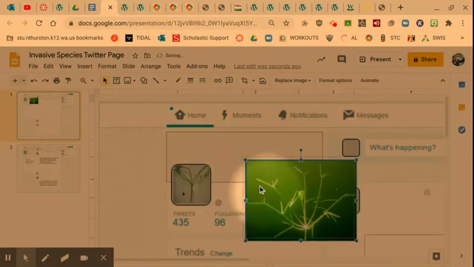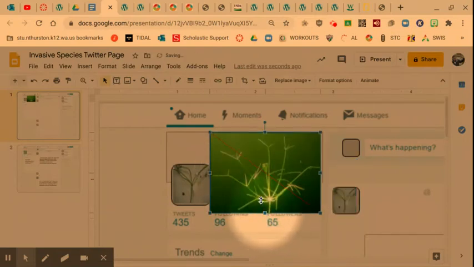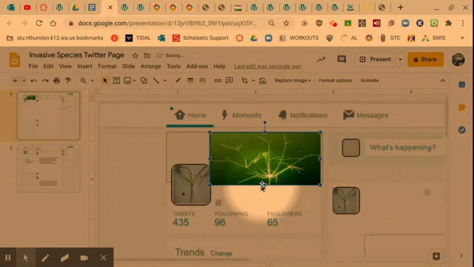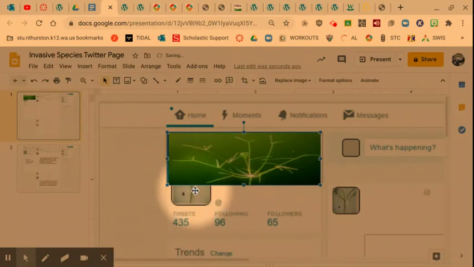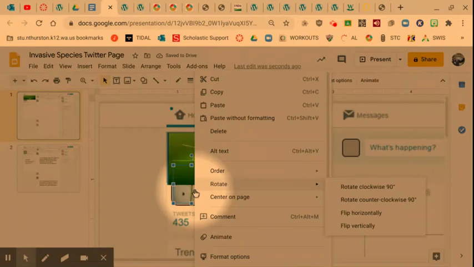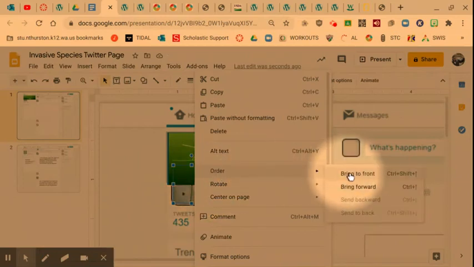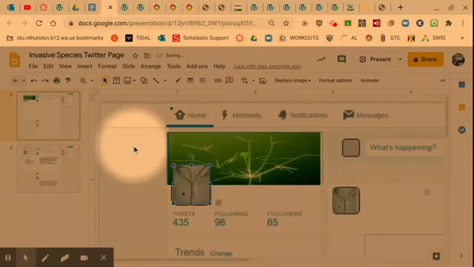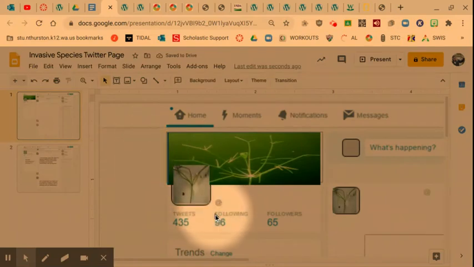And maybe I want to put that in my background. Like, there's another beautiful picture of me, Starry Stonewort. And if I really wanted to make it look fancy, I could click on this one here, right click, and that allows me to select the order and bring that one to the front. And bam, I have a background picture. Oh, look at me, so fancy.